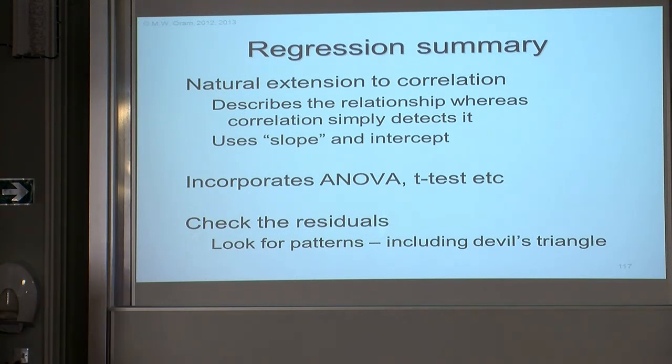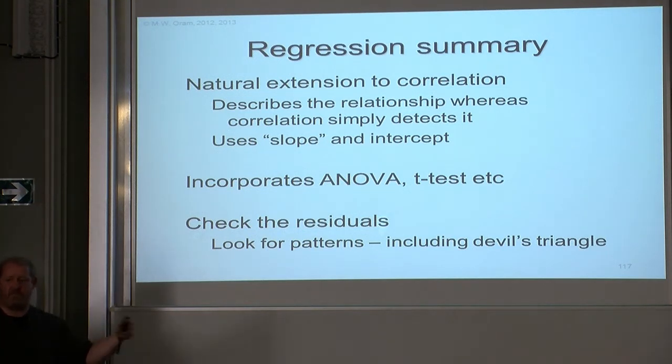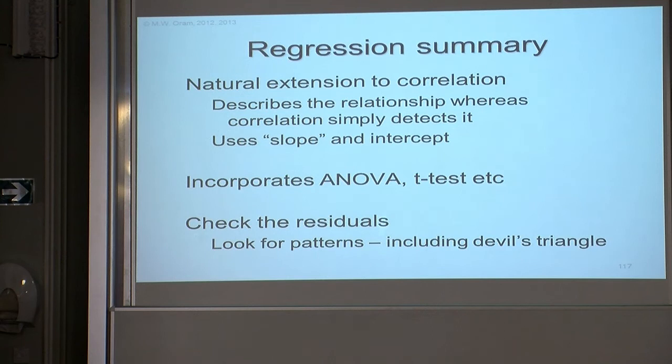Okay, and check these residuals. Just look at the residual plots and see what they're like. It's a remarkably simple way of checking the core assumptions of regression and hence of ANOVAs and t-tests and so on: just look at the residuals. If you don't see a pattern to them, if you don't see a devil's triangle, where they narrow down in the middle and then get very wide, so if they're a band that runs evenly across the zero line, then you're fine. You needn't worry about other assumptions because the IID is the core assumption of least squares.